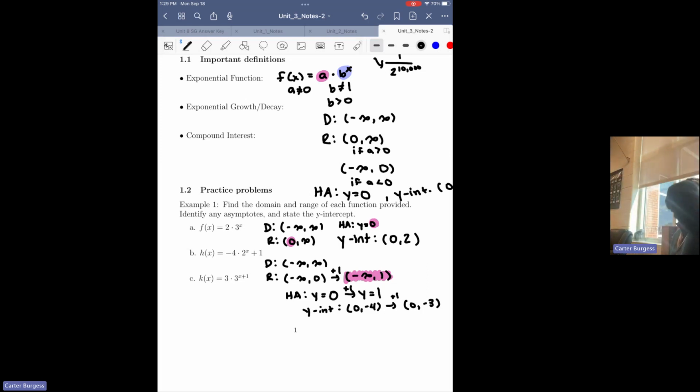Okay, so A isn't always the y-intercept. The y-intercept is a combination of A and K. Likewise, our horizontal asymptote isn't always 0. It's going to track our vertical shifts up and down. Same with our range. Our range's maximum and minimum isn't always 0. That's also going to track our vertical shift up and down. If it had been -7, then all of these 1s would have turned into -7s, and so on.